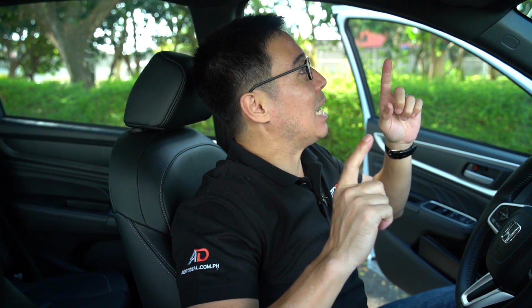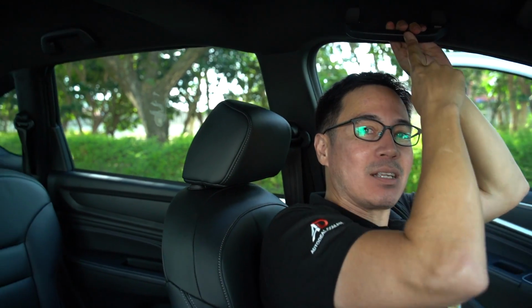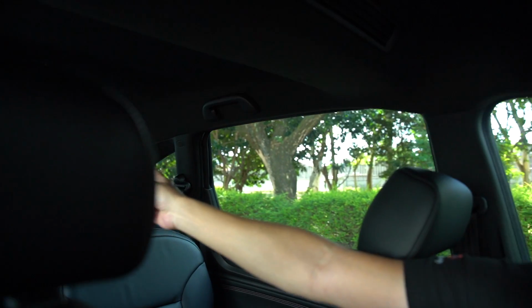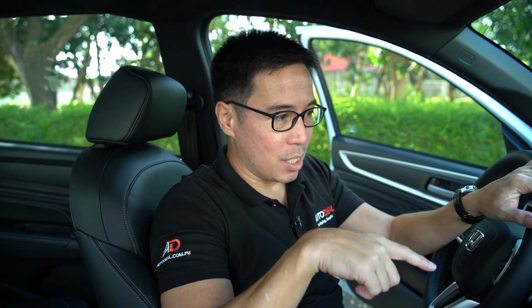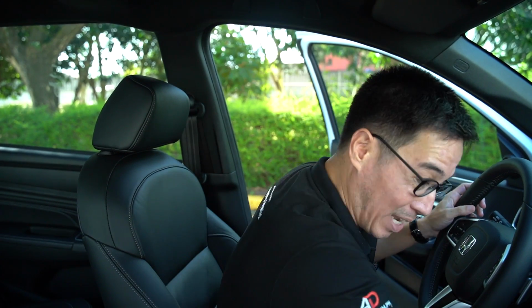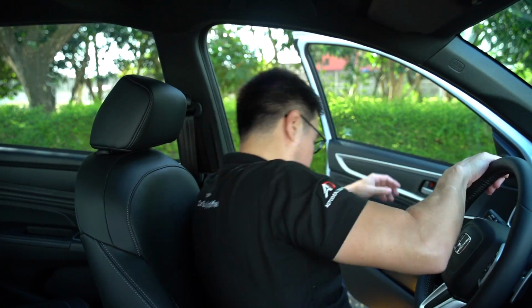That's very nice. And then check this. It is the only car so far that I've seen with not 4 but 6 grab handles inside the automobile. And all the way to the back, you've got grab handles. It's nothing big, yes, definitely, but I've never seen that before. What I have seen before is the engine, and I know that we've shown that to you. What we haven't shown you yet is actually the prices of these automobiles. So let's get to that right now.